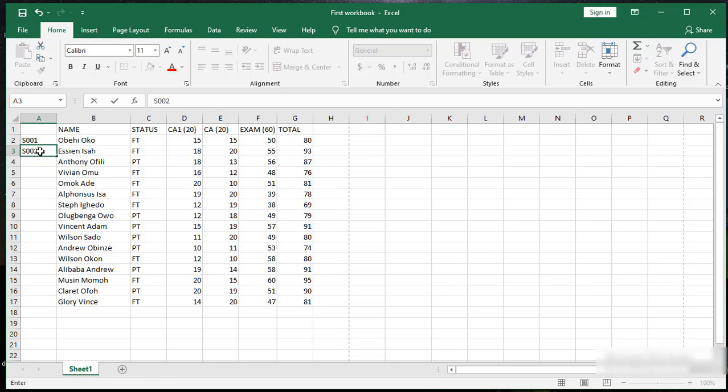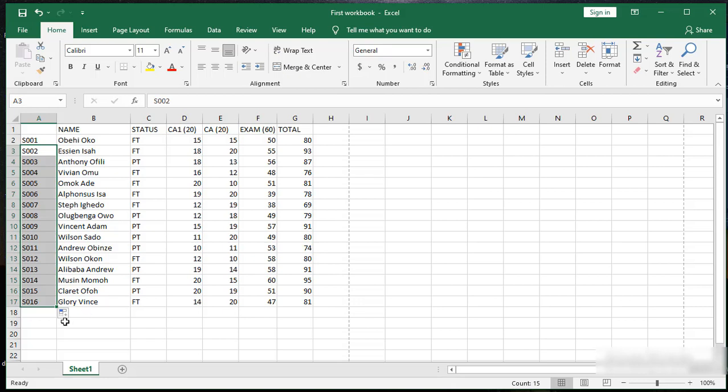So Excel has made it easy that you can just have the first two items in the series, and then it does autofill for you. This is what it does. We have the 001 and the 002. On the 002, locate the fill handle. If you look here, this small cross-like cursor is the fill handle. All you need to do is to click and drag down, and it completes the series.